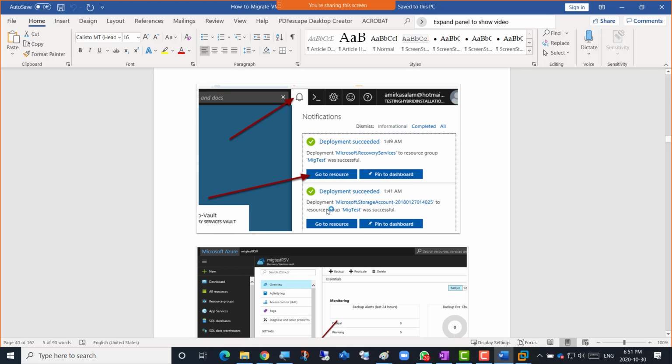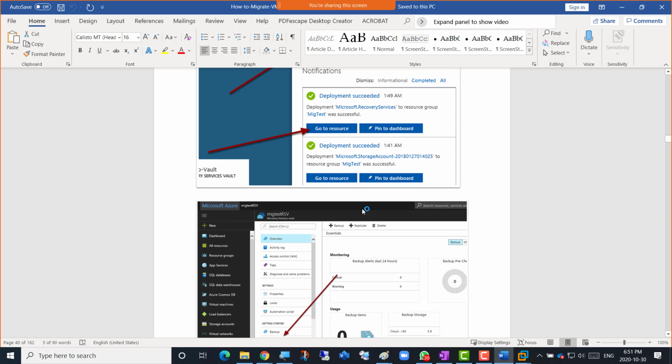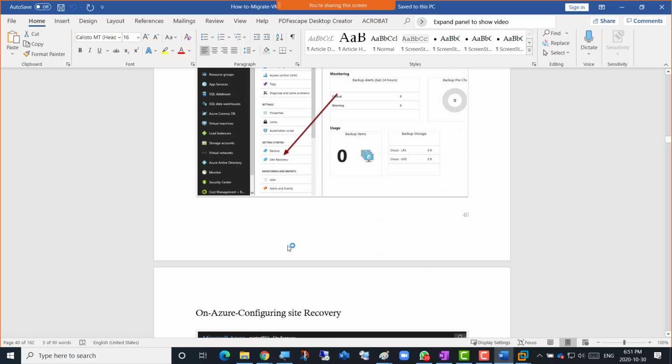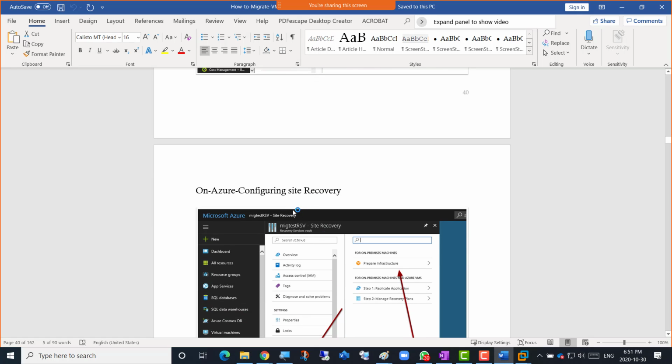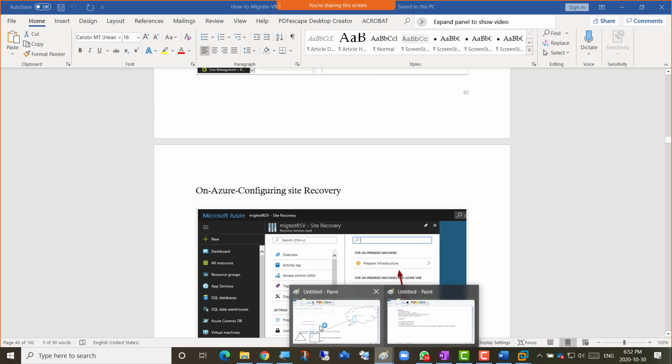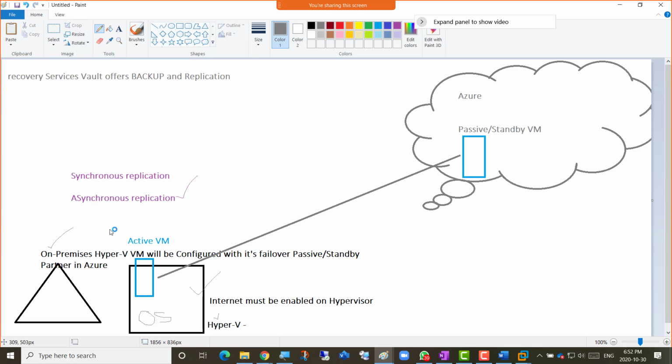But once it is created, we need to go to the resource here and click site recovery, and that's where we tell it what the other site is. When we talk about site recovery, if I go to the diagram, this other site, or Toronto branch suppose, needs to be introduced to the site recovery.